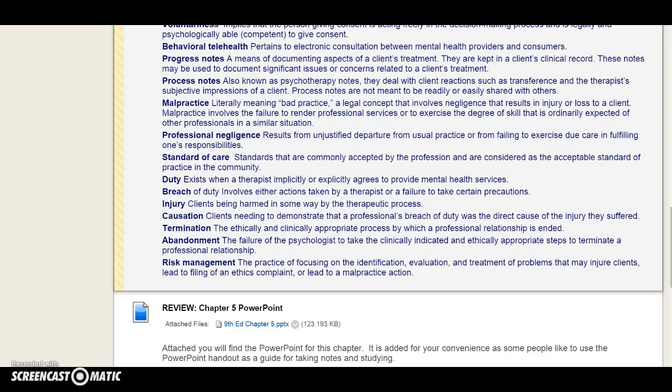All right, progress notes, of course, and process notes. Progress notes: every time you have a session with a client, you need to document what that discussion was about. And there are several reasons for that. The first reason is because you always need documentation of conversations you have, so that you can recall information when your client comes back in and you know what you guys are talking about.